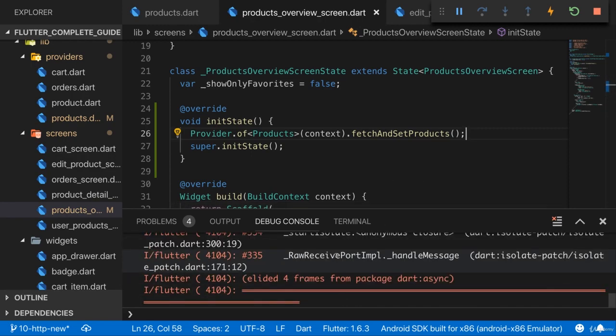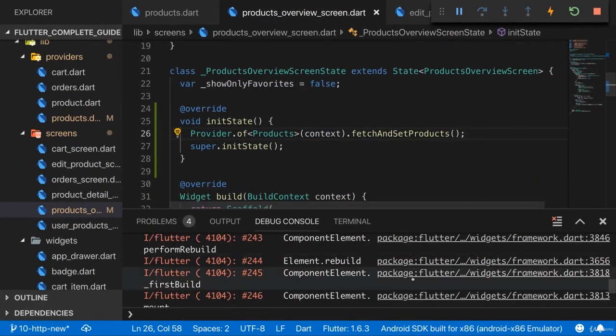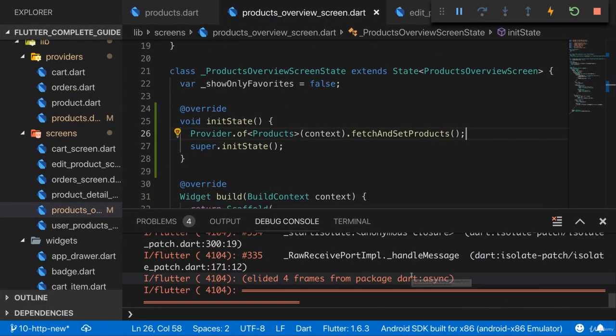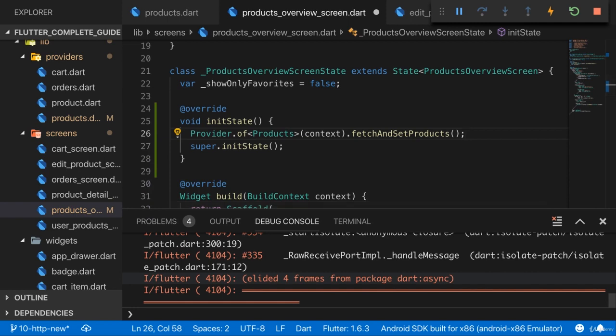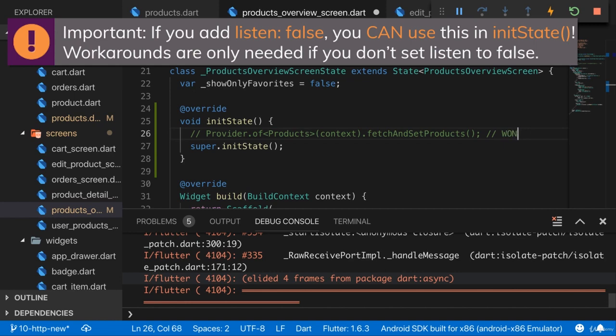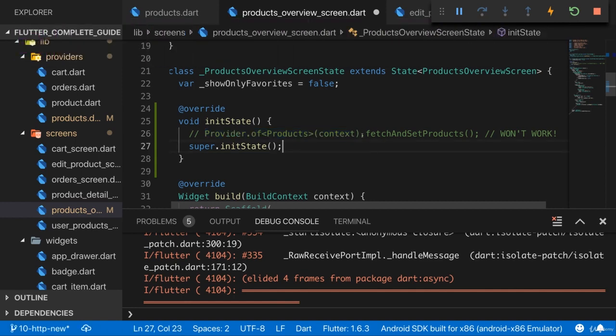Now let's save that and do a hot refresh here. And now what we actually see is that we get an error here, for a reason we already saw earlier in the course. In initState, all these of-context things don't work, like ModalRoute.of(context), right? That also didn't work here, simply because the widget is not fully wired up with everything here. So therefore, we can't do that here. This won't work.